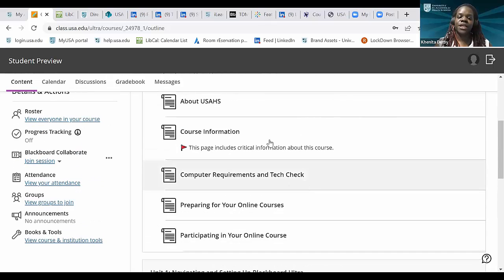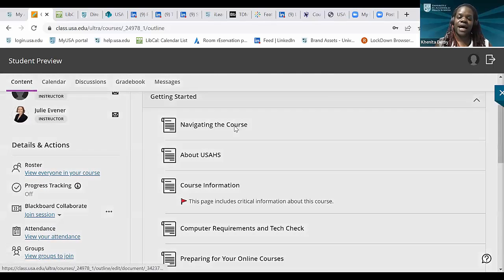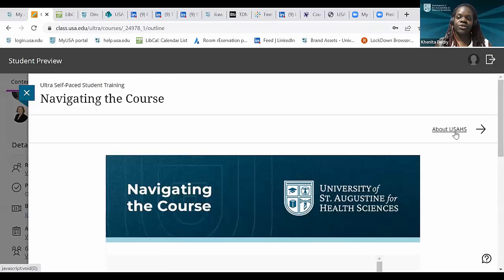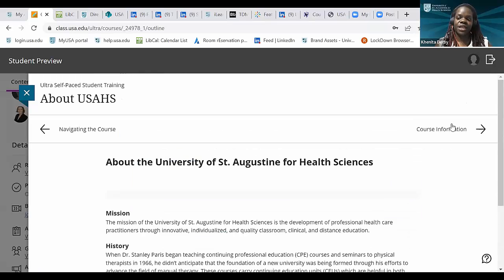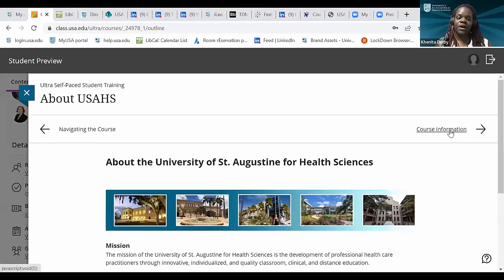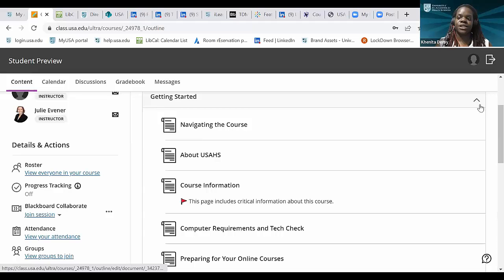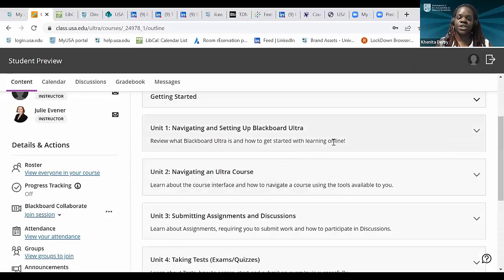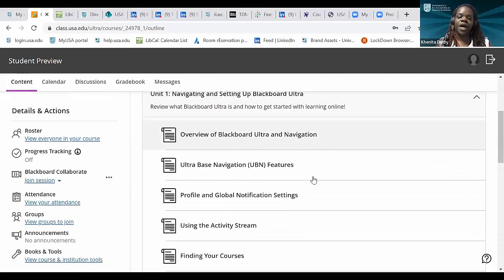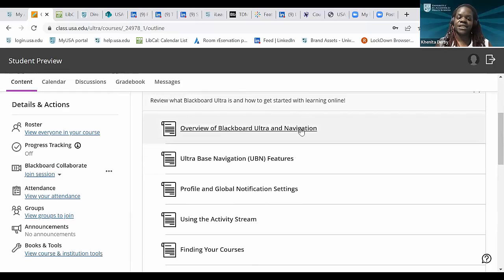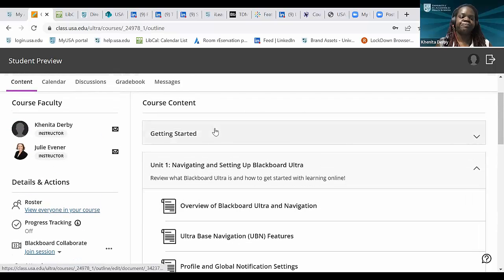And then you can either select an item and click through to the next subtitle within that section. Or the alternative is obviously to close it out and then go to the next portion of the course, which would be the first unit. But once you have selected a section, you can literally continue to click through using that right arrow.